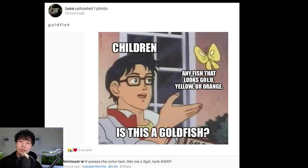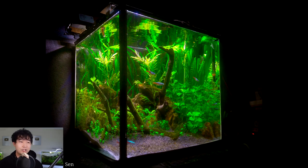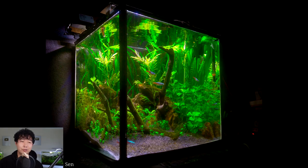Children, any fish that looks gold, yellow, or orange — is that a goldfish? It passes the color test. Give me a three-gallon tank ASAP. Arca Sen sent in this — wow, that's a looker. Just a little school of neon tetras and we got this cube of green. This is a very nice picture. You can tell they know what they're doing — they have the whole room with lights off, so there are no reflections on the glass. It's not even an ADA fish tank, just to prove you don't need fancy glass to make a perfect, beautiful scape. We got the pearlweed on the bottom — bonus points right there. Some Rotala/Rotala flora in the midground to background, and the background is filled with vallis, which grows pretty tall and really fills out the back of your tank. Hygrophila pinnatifida as well. No floaters up top, but that's totally fine. I don't even see any algae. The tank is kind of like the Walstad method because it's very understocked — neon tetras barely have any bioload. The problem is they like swimming. This is not the best dimension for neon tetras — it's a cube while neon tetras like a bigger footprint and longer tanks. But it is a beautiful scape through and through. 4.9 out of 5. Keep it up.